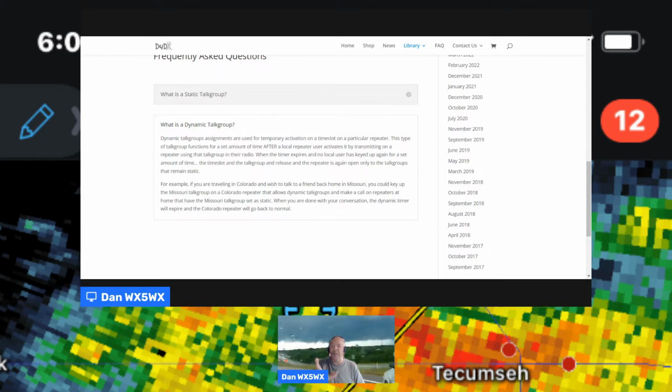A lot of times statewide talk groups, like we have 3140 in Oklahoma, which is Oklahoma statewide, on time slot 2, most repeater owners have set that up as a static talk group, meaning you just put your radio on there, and if there's any traffic on that particular talk group, it's going to pass the audio. So that would be static versus dynamic talk groups in a nutshell. Hope that made sense.